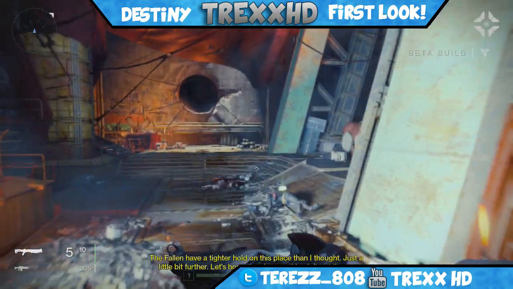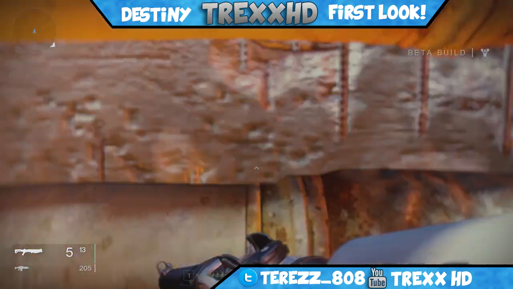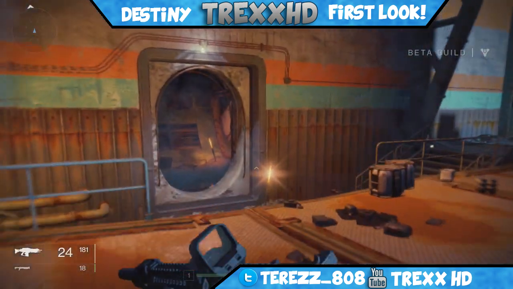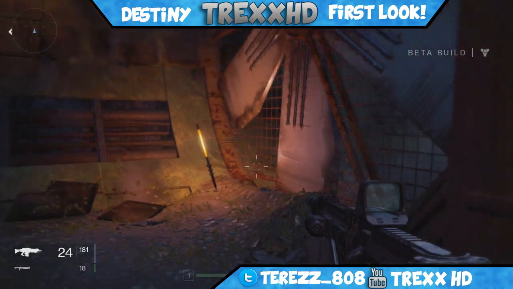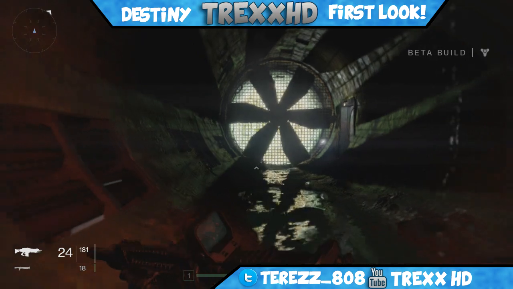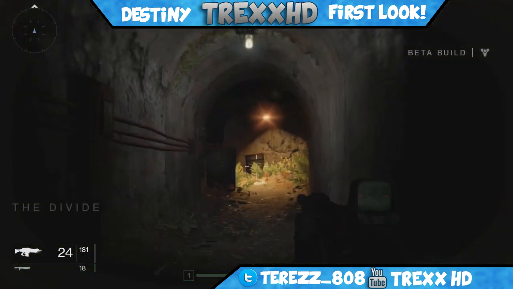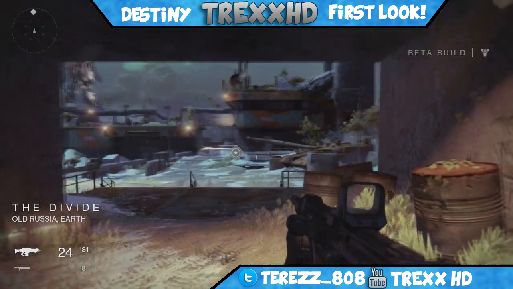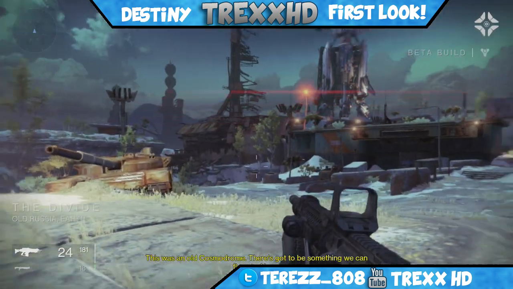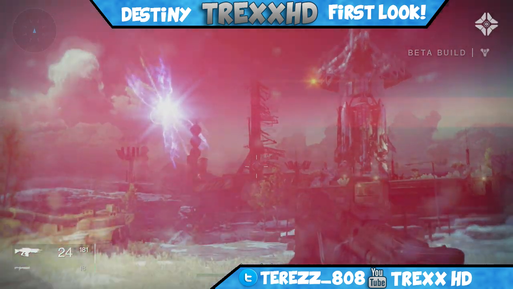Go through there? No. Oh, maybe through here. This was an old cosmodrome. There's got to be something we can fly out of here. Okay, I take it that that's not really good. Incoming. Oh, yeah, that's not good. Let's go.